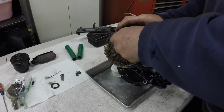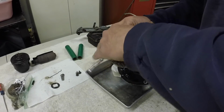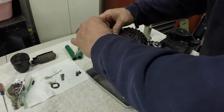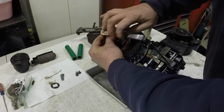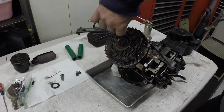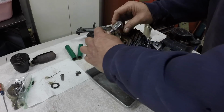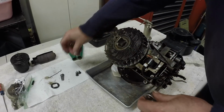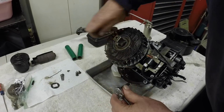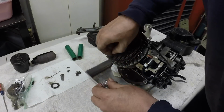Well, I think I'm going to pop the flywheel off because oil keeps coming out of that points cover every time I tip the engine, so I'm going to clean that out too, and I might put a little plug in that, take the points and condenser out, put a little plug in that hole, and while the flywheel's off I'll fix it. I suppose I could find another one, you know, modern. This is a newer flywheel. The old flywheel won't work with the magnetron, so that's why I put a different flywheel. But like I say, I'll get it out of the attic of the garage sometime before I put this together and show you the difference of the coil and the flywheel.